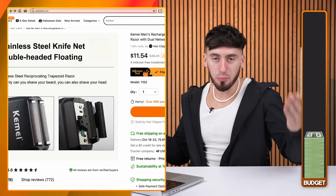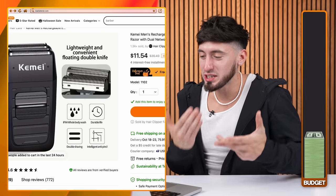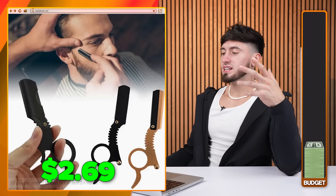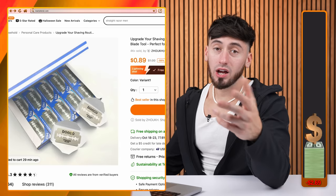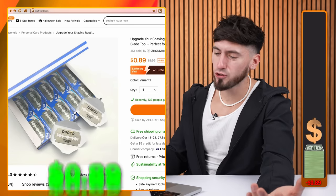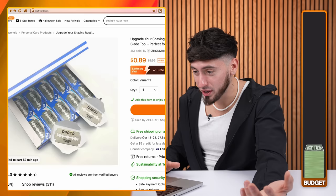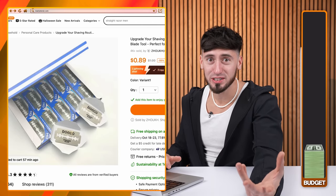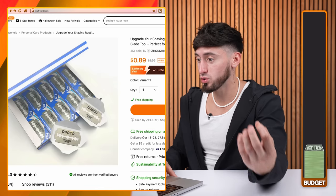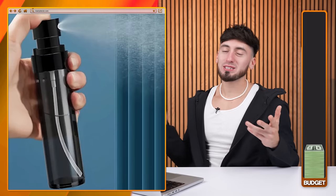I found a shaver for $11.54 — the Kemi all-black version. Kemi does a pretty good job of replicating clippers and trimmers. I'm buying it because it's the cheapest I could find. For accessories, first up is a one-piece straight-edge razor barber holder. Next, 89 cents for a pack of Darko blades — I'm not sure how many blades or if they're real Darko blades, but for 89 cents this might be a steal.